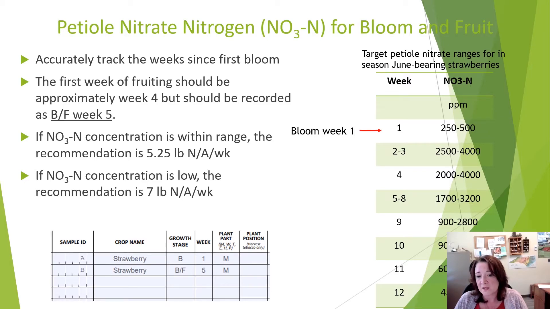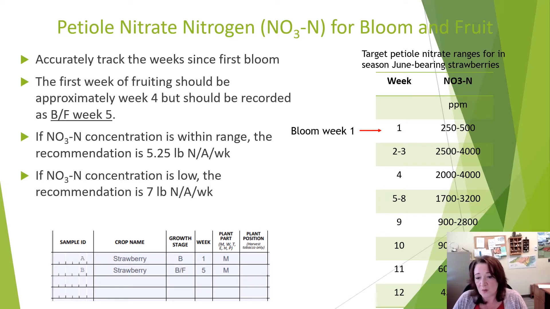Reporting the wrong week will result in receiving the wrong recommendations. Again, the first week of bloom is characterized by about five to ten open blossoms on at least 50 percent of the plants. The first week of fruiting should be at approximately week four, but don't start recounting the weeks at one when you transition to the fruiting growth stage — continue on with five, six, seven, and so on. If the nitrate levels in the petiole are within the target range for that week, NCDA recommends staying at the maintenance rate of 5.25 pounds of nitrogen per acre per week.